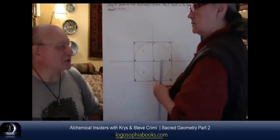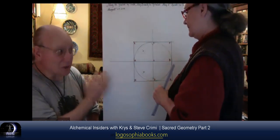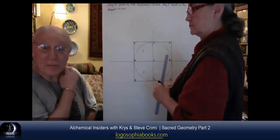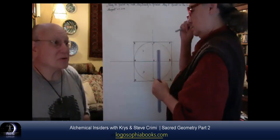And I'll have to say, for example, the gentleman that we studied a lot with, Keith Critchlow, he built a children's hospital in India, and he designed it, and it's absolutely gorgeous. It's a place where you would be happy to go to heal, using these kinds of geometric forms.